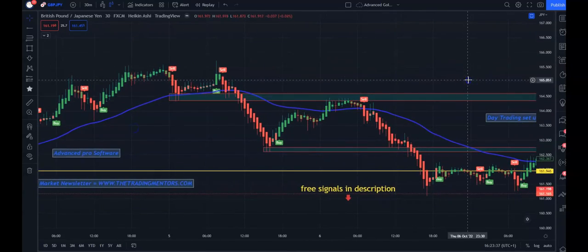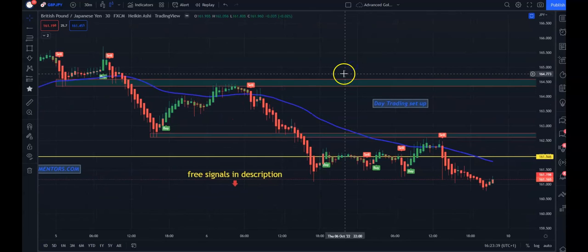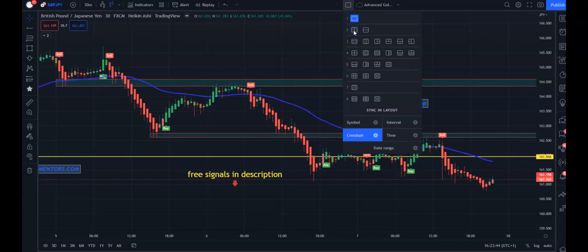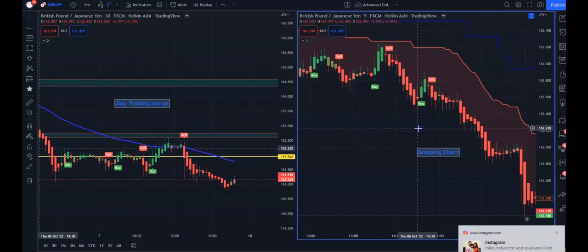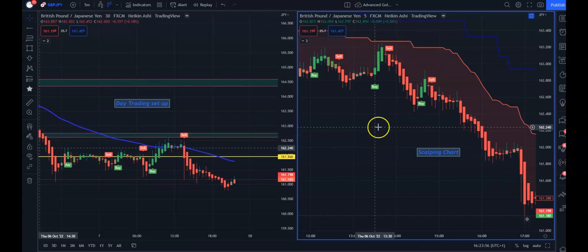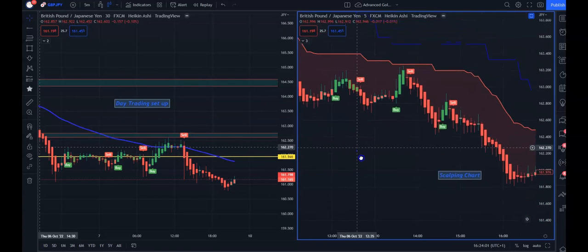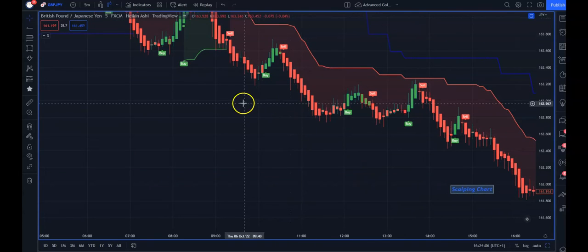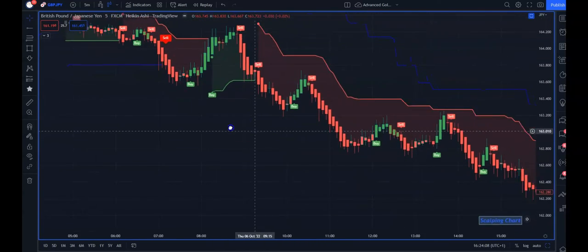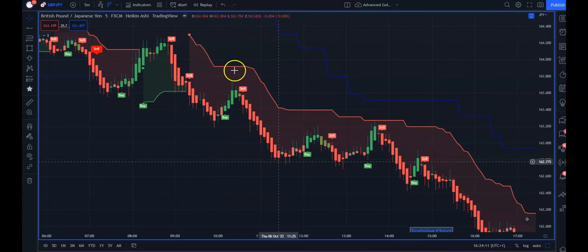Let's jump to the scalping trades on the 5 minute. So this is a 30 minute. Let's go to the 5 minute. And as you can see on the right, this is typically what I'd be looking at if I was trading gold, for instance. And pound yen actually emulates quite a lot of what gold is doing, as you may or may not know. So once we have, let me enlarge this for you just so you can see it a little bit. Once we have a sell signal from the day chart, we can then start scalping it.